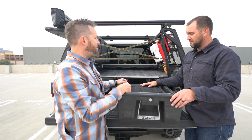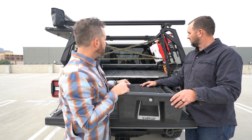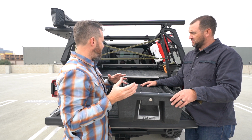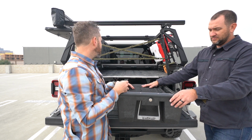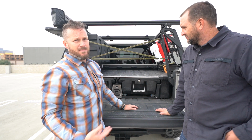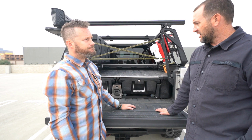Yeah, 100%, and upgradable. I mean, you could do load rails. You can see the drill points. They have indents in there for drill points, so you could put a locking rail down there for more tie down options. This vehicle we opted not to, just because we wanted to be able to slide surfboards and gear in here without worrying about the rail coming in contact with our precious surfboards. But they do have those, and those are also great for tie down points for motorcycles or something like that, where you can tie it right down. Steel reinforced system. I mean, you're not going to break it.